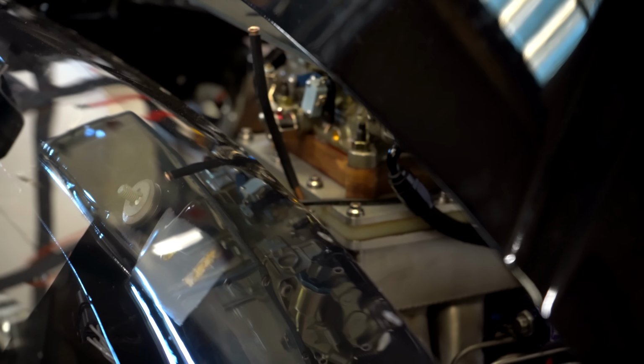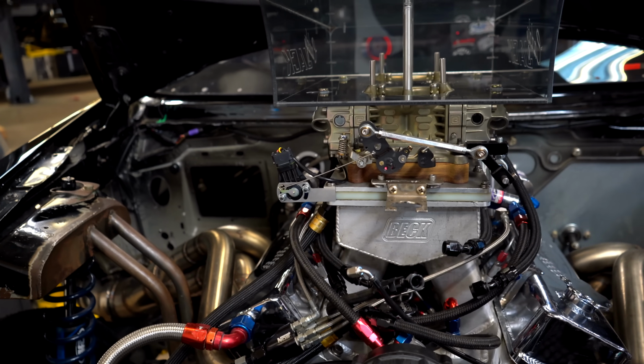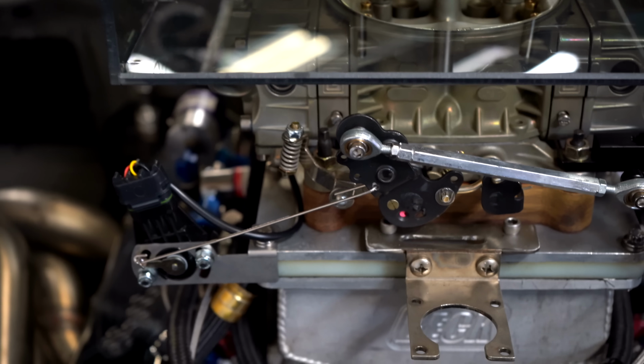Okay, so the back of the carburetor, right in there, is where the micro switch is, or where it was. For whatever reason, it missed the arm, and I just hate it. It's not reliable. It doesn't seem like the right way to do it. So I installed a TPS sensor right there on the manifold.